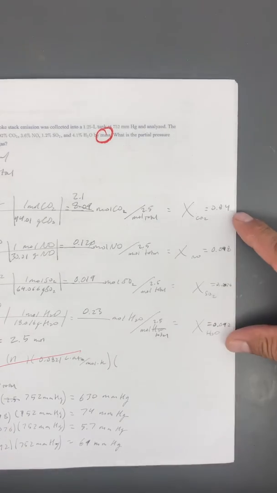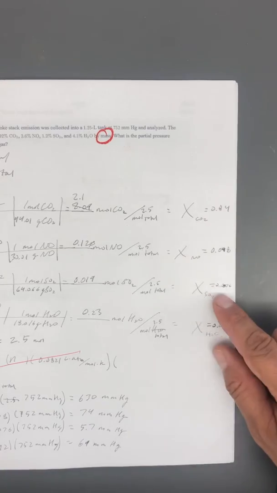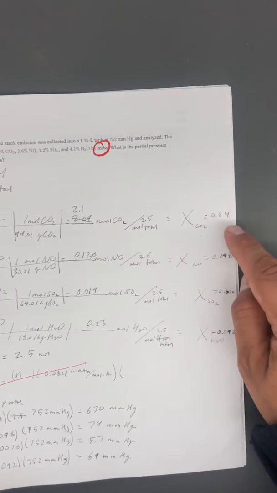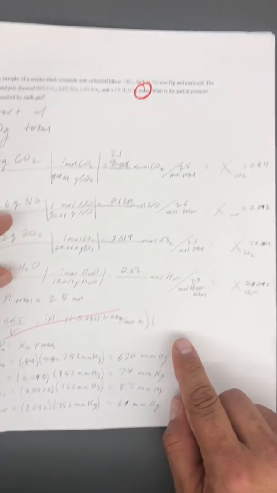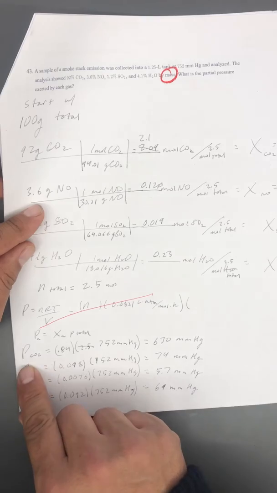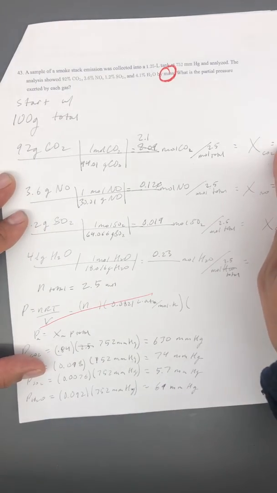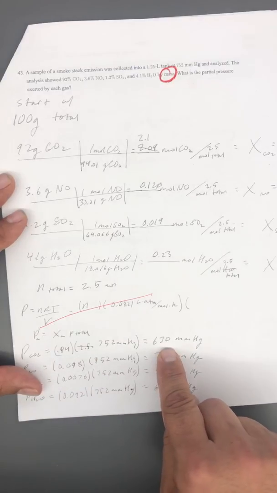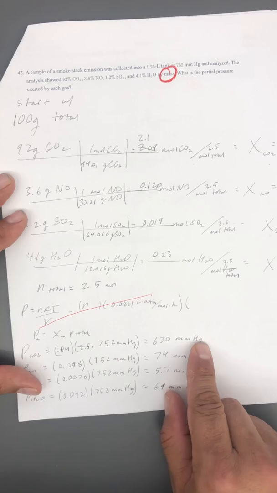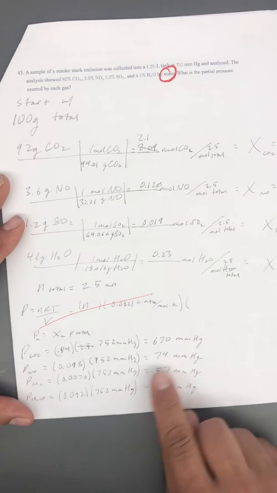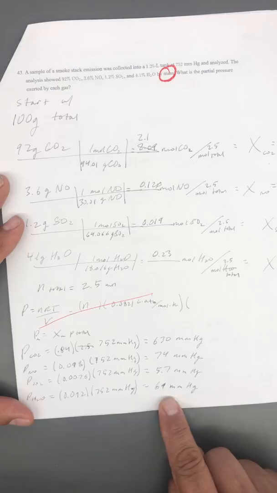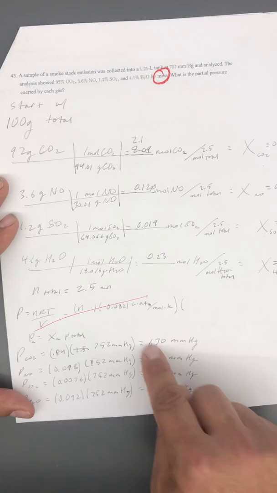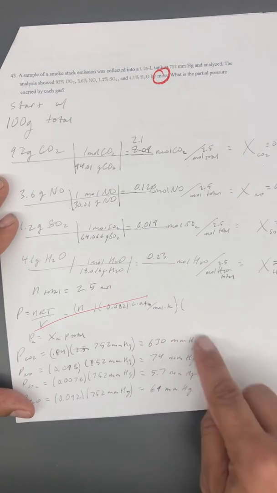Now that we have the mole percentages in essence, we can multiply them by our pressure to find out what pressure each of these gases gives. And that's exactly what we do over here. The pressure of the CO2 is the mole fraction, 0.84, times the total pressure, 752, and that's 630 mmHg, millimeters of mercury. NO is smaller, SO2 is smaller, and H2O is a little bit larger. So in this particular gas, most of the pressure is due to most of the particles, which is CO2, and there you go.